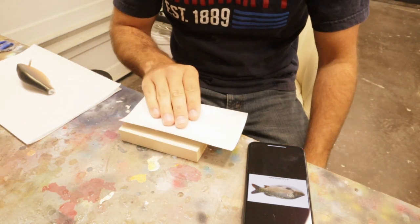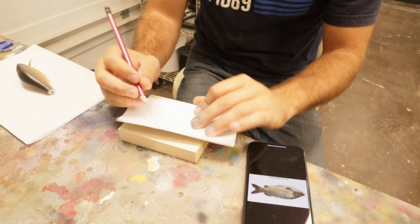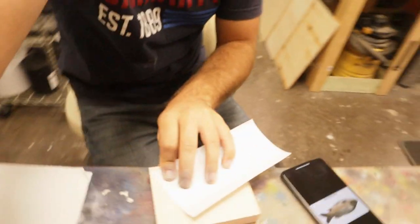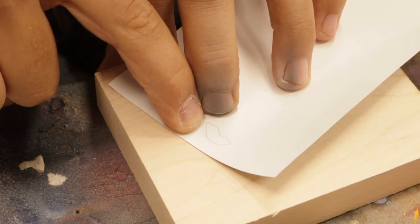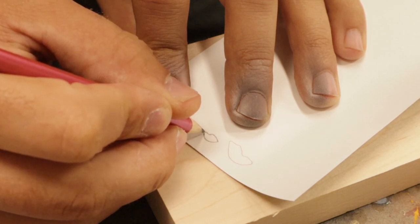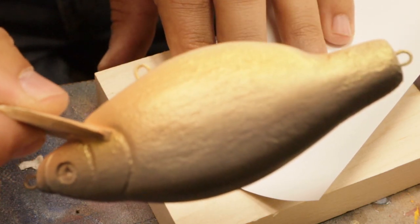I think I'm safe to just go at it and not be very accurate with this stuff at all. Like that can be a scale. Wow, you can't see that at all, I'm sorry. That can be a scale. And then there's other ones that can be small that are like that. Just ugly stuff, you know? And plaster it all over the side of this bait.